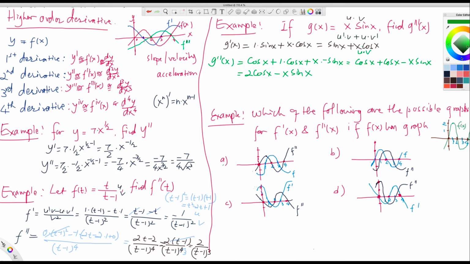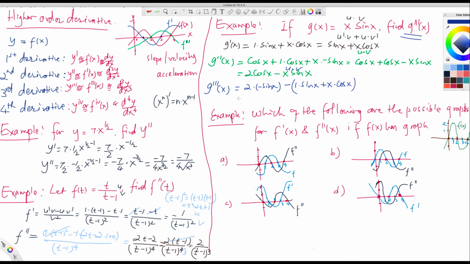Now I want to find out the one more derivative there, right? So g triple prime of x, that's what you are asked to find out there, right? So that is basically the derivative of 2 cosine x is 2 times negative sine x, right? Because the derivative of cosine x is minus sine x. So it is like u times v again, minus the derivative of u times v, right? And then plus u times the derivative of v. Now you need to distribute that negative sign to all of those.